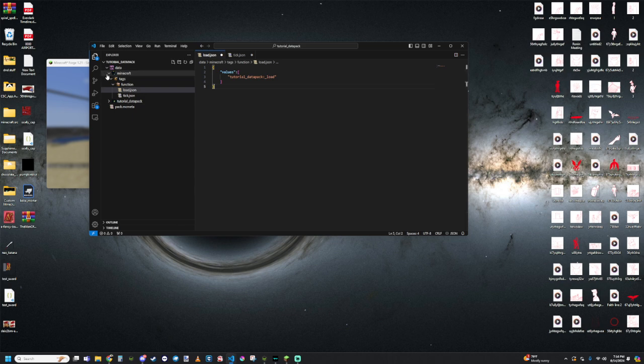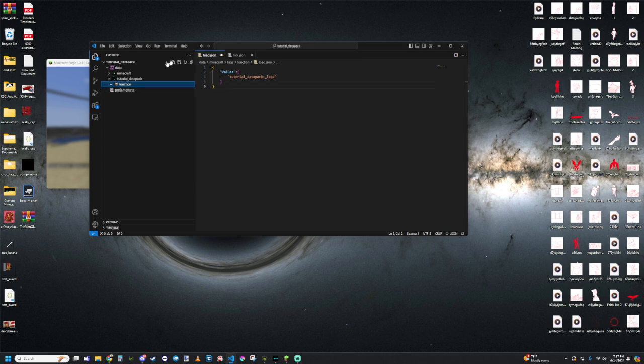And that is everything that we need to put into the Minecraft folder. The rest of the pack is going to be working out of our tutorial data pack folder, so we kind of have free rein as far as how the rest of this works. So I'm going to make another folder in here called function, and that is basically where all of our code goes.